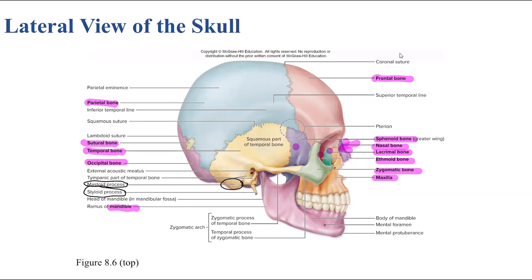Okay, now the processes that come off of them are named by what they're going to hook up to, right? So this is the zygomatic arch. So this is the zygomatic process of the temporal bone. Okay, this is the temporal process of the zygomatic bone. And I'm pretty sure I don't have those on your list, but a process is something that's going to stick out. Okay, so it's where two things are coming together.